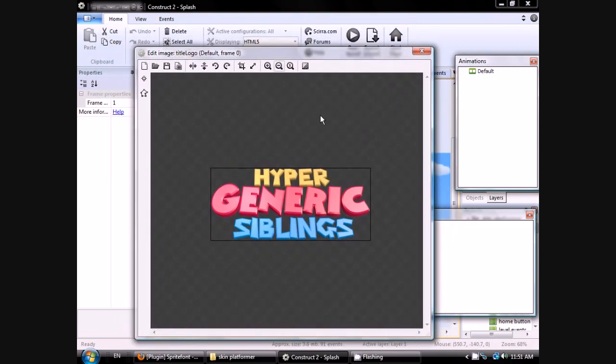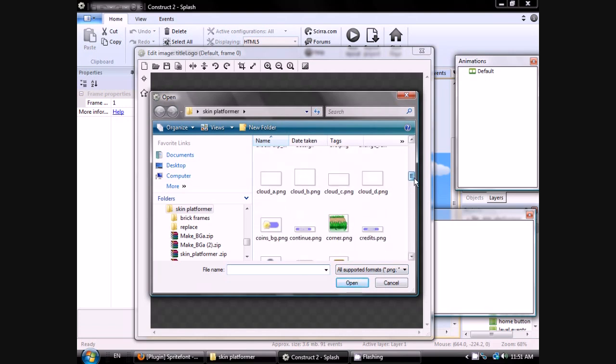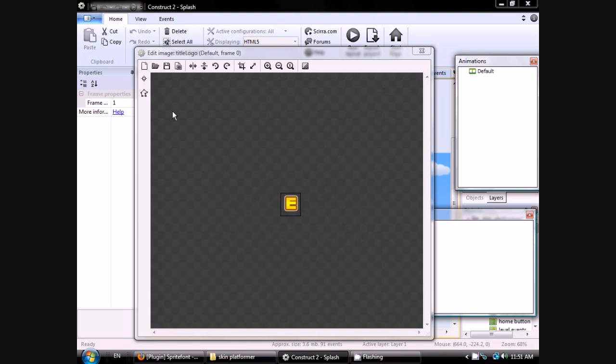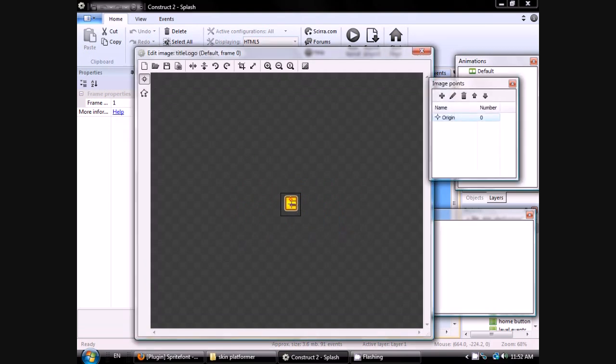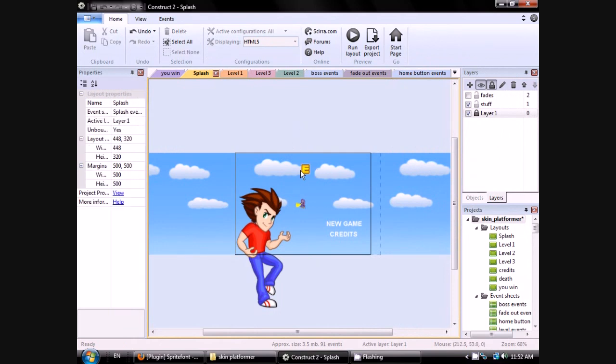And then you have the actual area to edit things like the image itself and hotspot. There's no actual graphic editing here. You're going to want to create your art somewhere else, like in a graphic program like ProMotion or GIMP or Photoshop. And then you load it in with this button here. So you would just click on this little folder and then direct it toward the image you want to load in. And let's say, for instance, you for some reason wanted the title of the game to just be the letter E. And then you might want to adjust the hotspot, which is called an image point in Construct 2. And you just click to put that where you want it, and then close when you're done. And as you can see now, the game is called E.